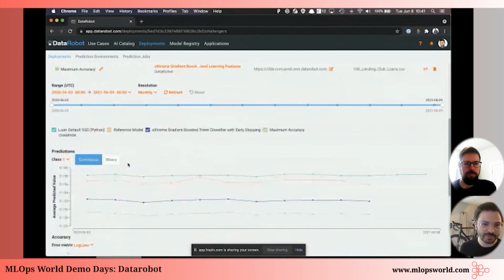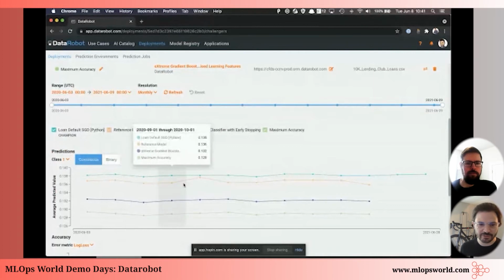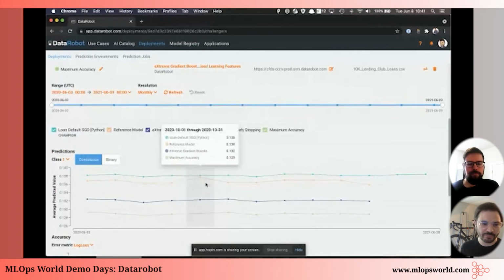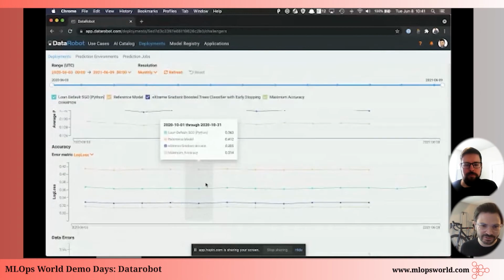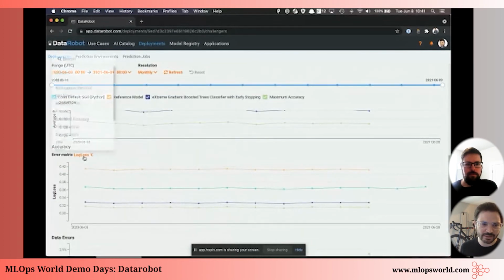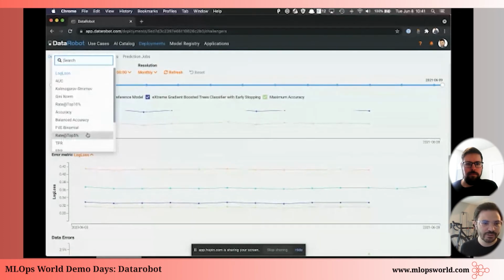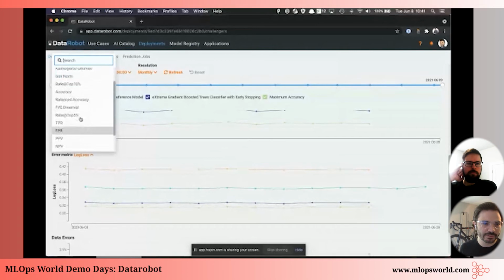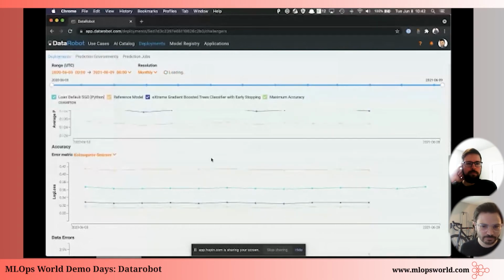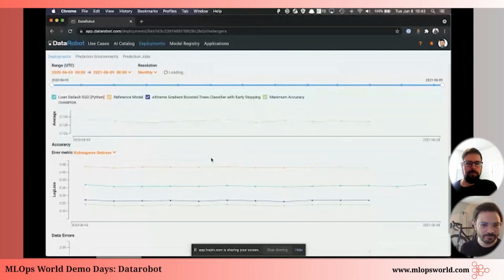So going across, you'll be able to see and compare prediction traffic across your challenger portfolio. You'll be able to compare accuracy across time by varying different error and accuracy metrics. In our case, I think we had log loss shown, but maybe we wanted to surface KS, so we can do that.